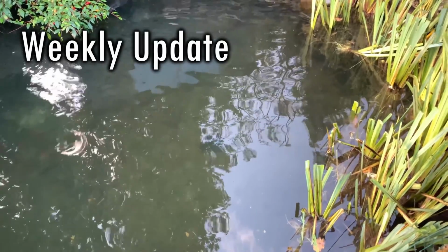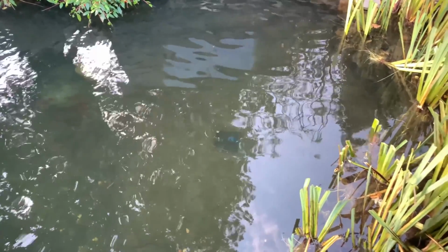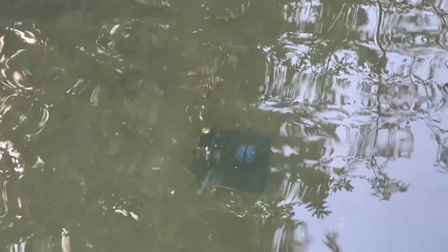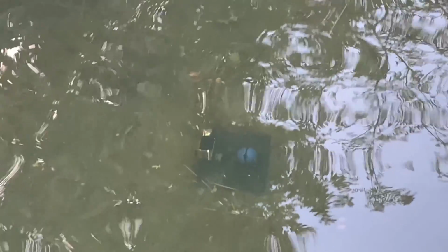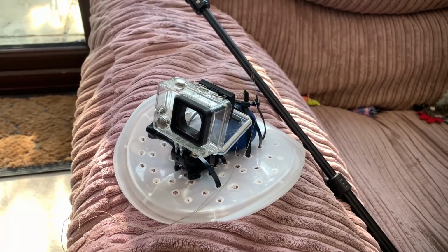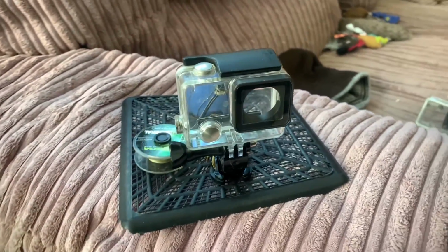On to this episode's weekly update. You might be able to see at the bottom of the pond, if I get the angle right, the GoPro on a new base. I've been meaning to replace the old one for a while, as it was too prone to being off level and even wobbling in any kind of flow. Shockingly, in spite of how it looks, it was bodged together from a variety of leftover items.